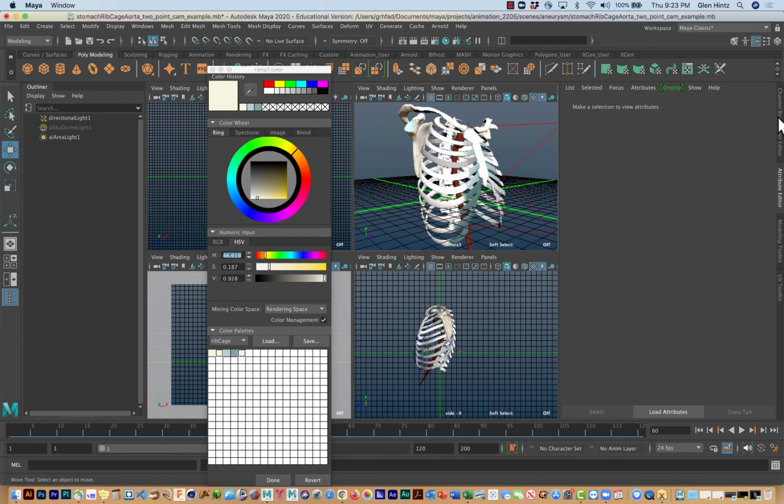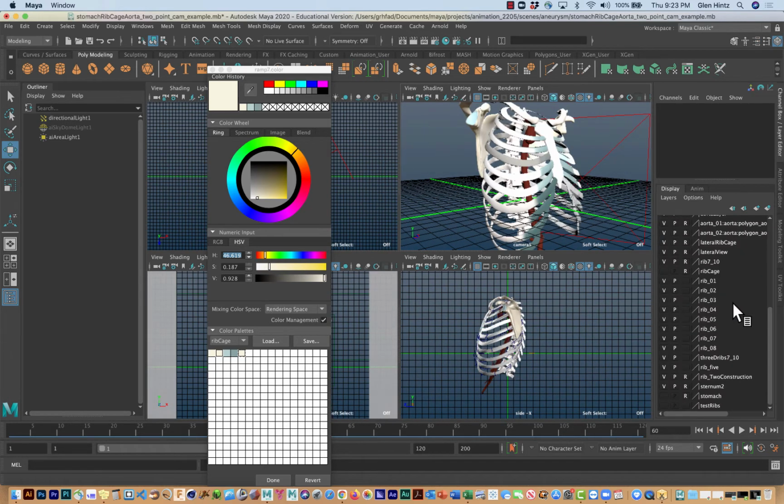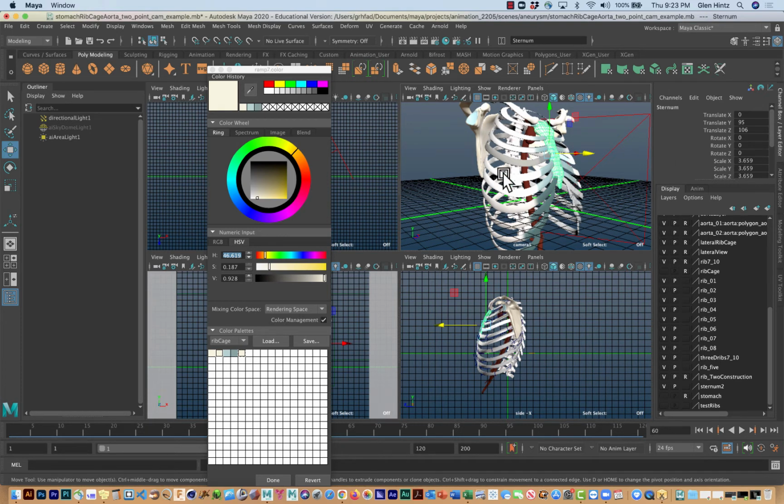See if I can unlock it. Now I want that sternum to be that color. What I could do is basically create a new color with this and have it match the sternum.